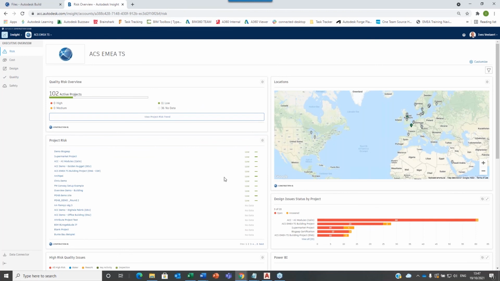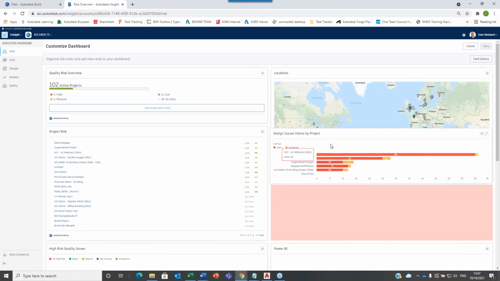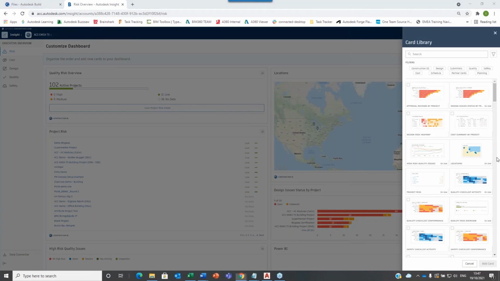And this is all customizable, right? So I can go in here and I can say, you know what, that card needs to go to the left, or that card needs to go to the top, etc. Basically, we have a couple of cards here with pre-configured reports, and not just our own.